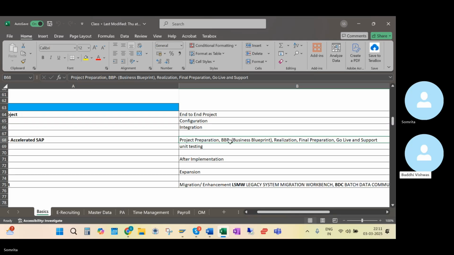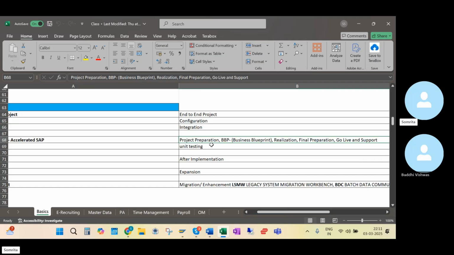Your first phase will be project preparation. Project preparation is nothing but the planning phase of how one company can launch SAP in its company. Two scenarios can occur here. Consider one company who wants to use SAP.